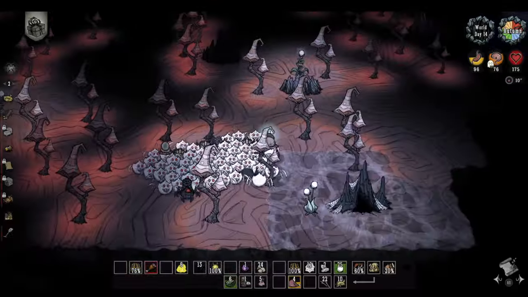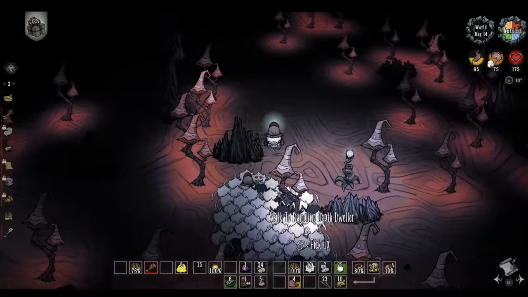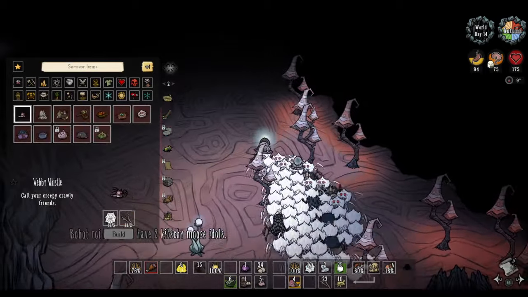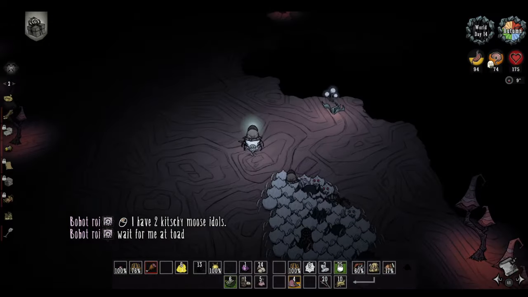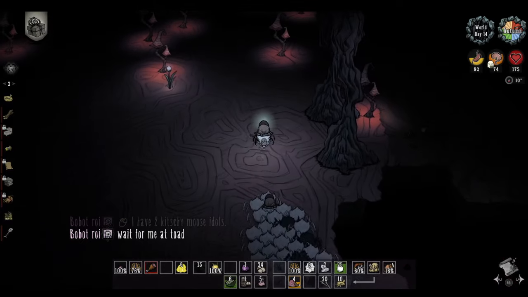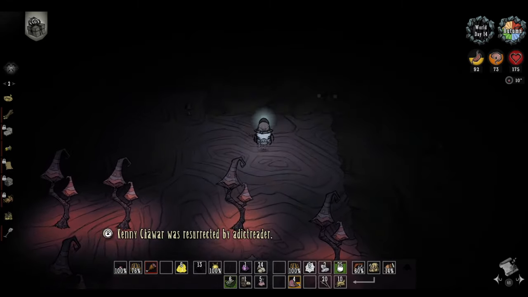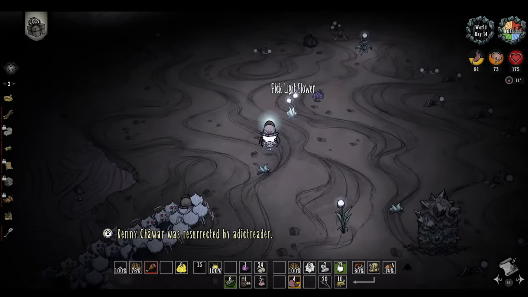Going to... Oh. What did I just do? Did I just kill a spider? I think I did. Bobot. Wait for you at Toad. Okay, we're fighting Toad. I am not going to be much of assistance. And I think this is going to go horribly, because Moose's charge is horrible for spiders. I hope they don't just kill you.